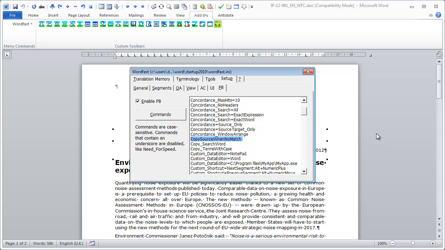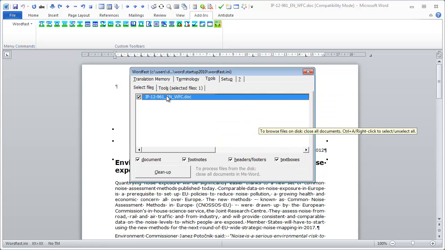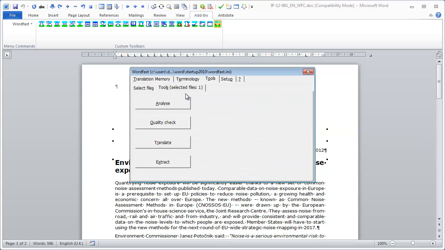Now this command, copy source when no match, is enabled, and this is the equivalent of segment unknown in Trados Workbench. So now I can go to the Tools tab, my document is selected, I can go to the other tab here and I will click on Translate.